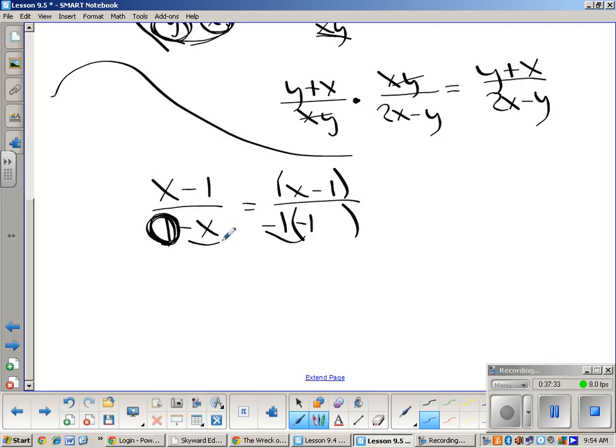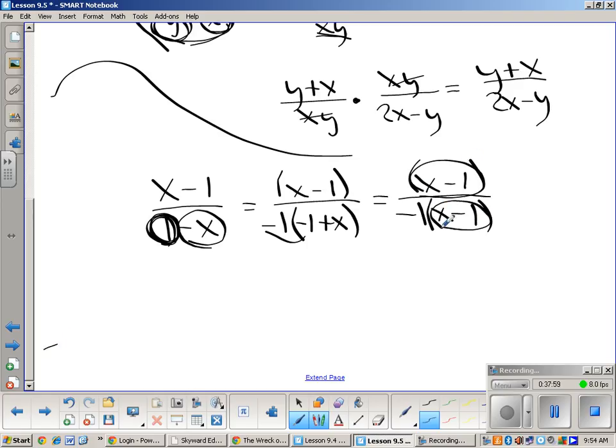If I took a negative 1 out of that, what do I get? A positive x. And so I'm going real slow here to show you what's happening. And now it's adding, so I'm going to switch them around. x minus 1. Do you want us to write this? Only if you think you can't remember it. Yes, you should write it down. They both have an x minus 1 now, don't they? And so they cancel. I'm left with 1 over negative 1, which is negative 1.